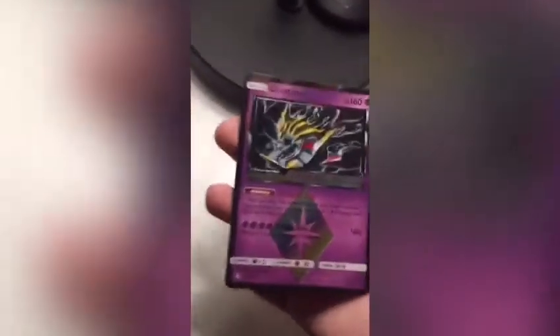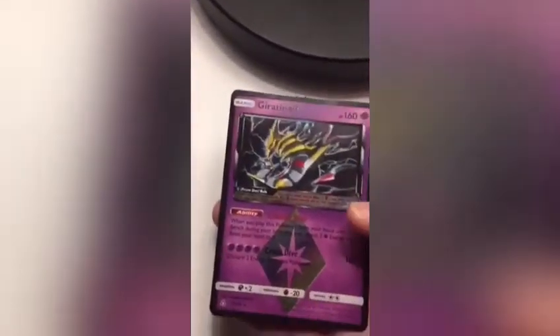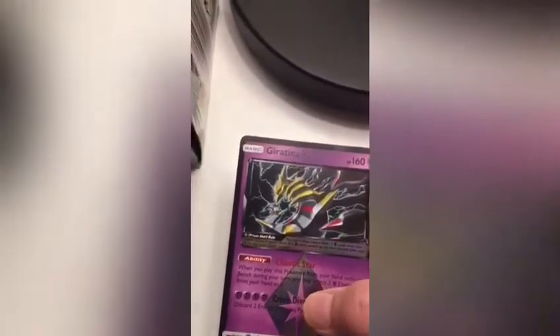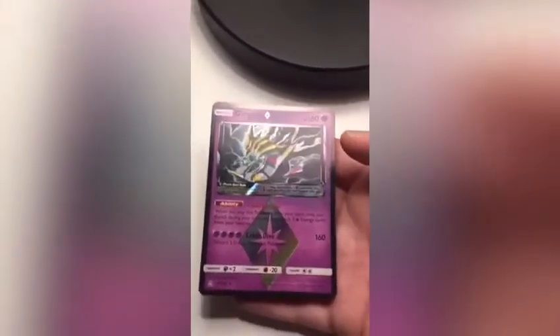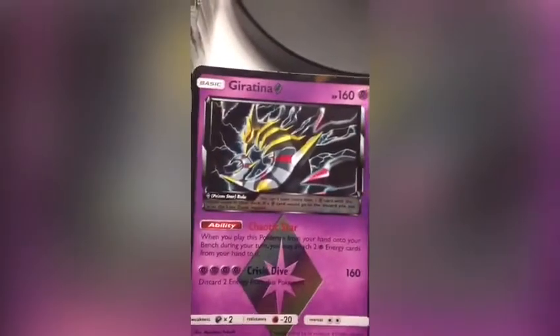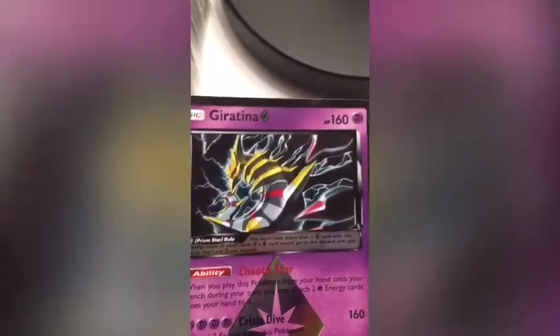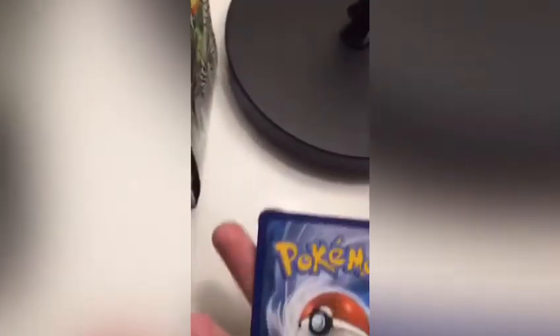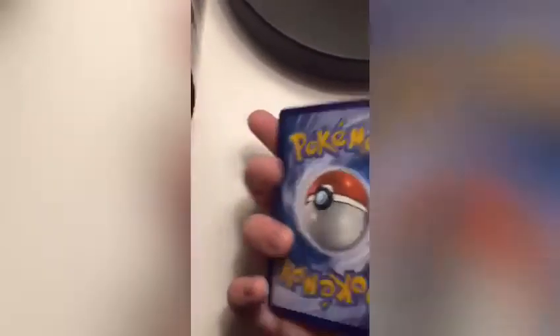Now lastly we're going to look at prism star cards. There are so many ways for people to get tricked by them. People think a card is a prism star just because it's got a black outline — it's not a prism star unless it has the prism star symbol next to the name. People get tricked because it's got a black outline and a star in the middle, but if the star's not next to the name, it's not a real prism star. You can tell by looking at it: the prism star rule text is shiny, the black outline is shiny, and the little star next to the name is shiny. And again, look at the back — nice blue color, not dark, not faded. So this must be real.